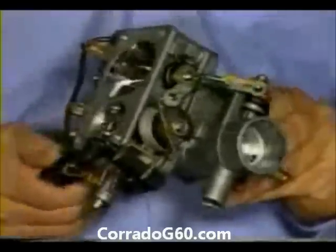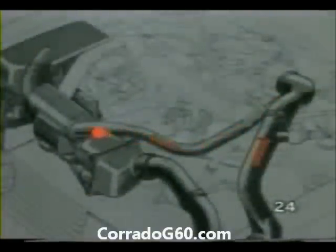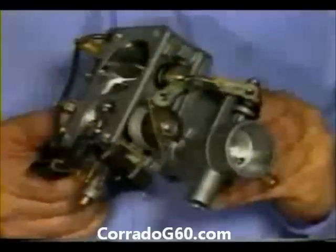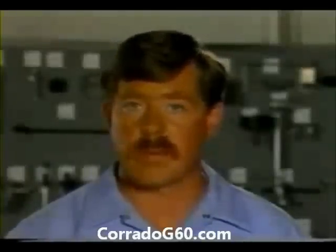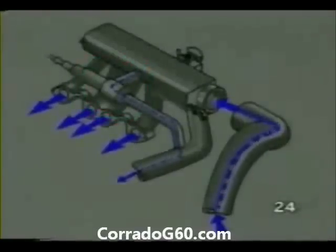Here's what happens. At idle and part throttle, the mechanical boost control valve is open. Most of the boost pressure is directed back to the intake side of the G-Charger. The mechanical boost control valve closes approximately 5 degrees before full throttle. Boost pressure now flows directly into the intake manifold for maximum engine performance. If the boost pressure rises above 0.8 bar, the idle stabilizer will open and vent excess boost pressure to the intake side of the G-Charger. This completes the boost cycle.